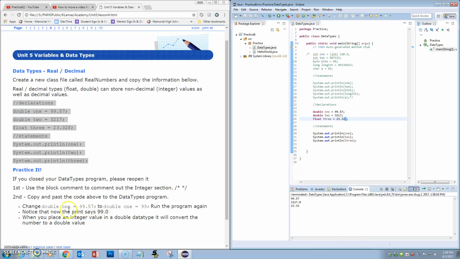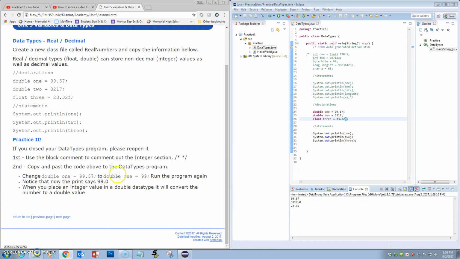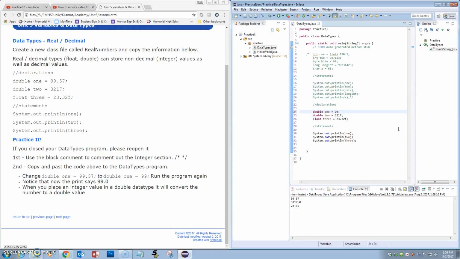it's a float. So if we changed our 99.57, which is what's here in our website to do, and we change it to 99, just like our 3217, if we change that to 99 and we run it again, we're going to get 99.0. Okay, so if I put 0.0 on here, which is fine, you can put 0.0, it still prints out 0.0. So if I put, say, 5 zeros there or 4 zeros, however many I put, and I click OK and I print it, it's still only going to print the 1.